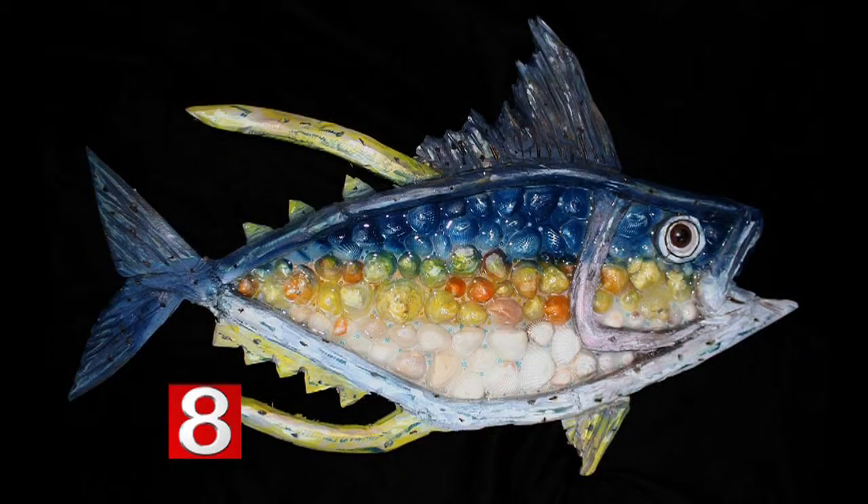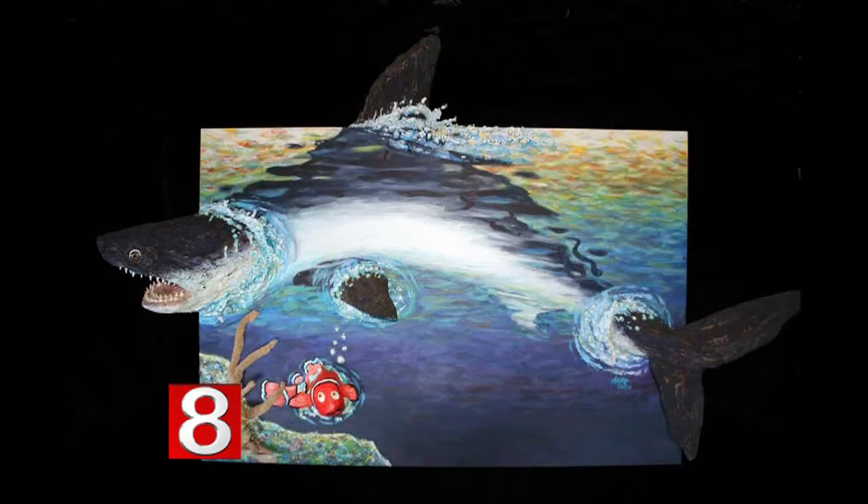From an early age, Larry Ayer was destined to become an artist and an illustrator. When he was just eight years old, Larry was accepted into his first gallery, and throughout the years he's channeled his creative talents into countless portraits, caricatures, and paintings. But his most recent direction has him thinking outside the paint box and creating unique 3D sculptures and paintings made from objects that he's found at the beach.